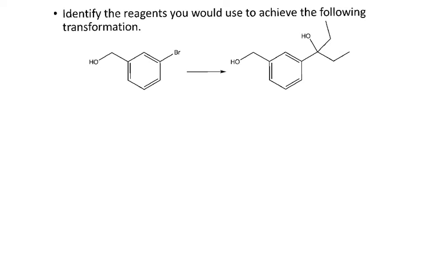Okay, we'll finish up this video with an example. In this video, we've been looking at how to protect alcohols to use them to make Grignard reagents. So with that in mind, and when I compare the reagents to the product, I think what I'm going to do is make this a Grignard reagent, and then I'll forget about the OH for now. What I want to do is react that Grignard reagent. I'm going to get the phenyl group from my Grignard reagent, so then I'm going to want to react this with a ketone that has two ethyl groups on it.